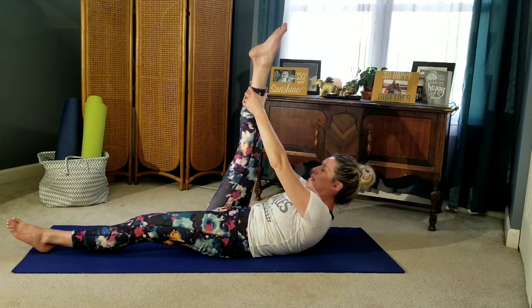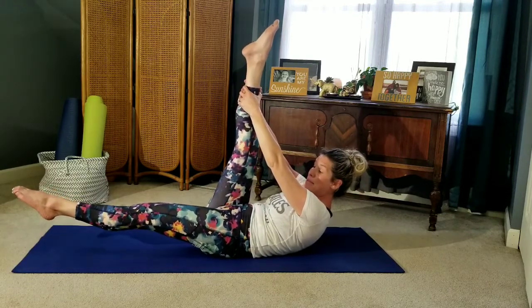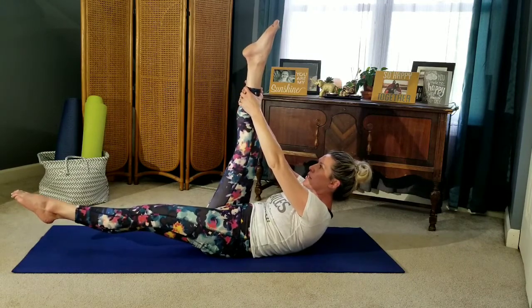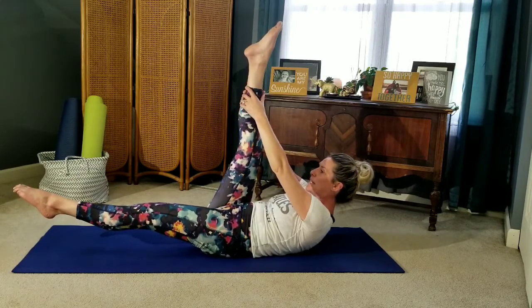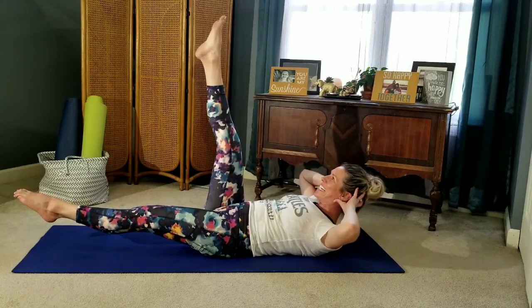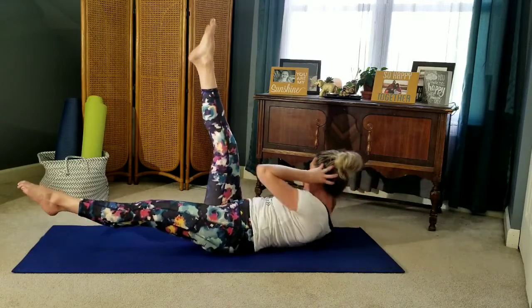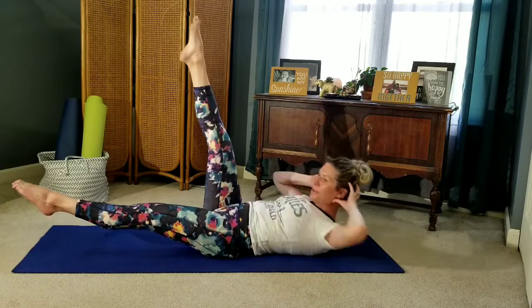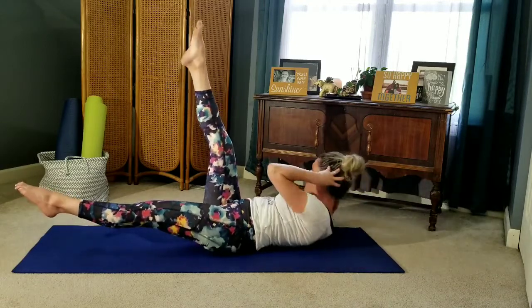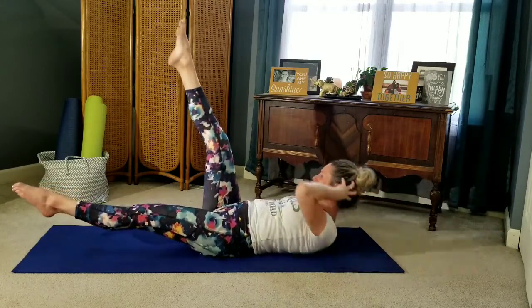From here, beautiful job. Inhale and exhale. I want you to go ahead and hover that left leg. If at any time this gets too challenging, you can go ahead and bring that leg back down. From here, you're going to go ahead and release the hands from the right leg, keeping everything nice and straight. Oh yeah, we're doing it. Hands behind head. 10 times. Bring it over for 10, 9, 8, 7, 6, 5, 4, 3, 2, and 1.